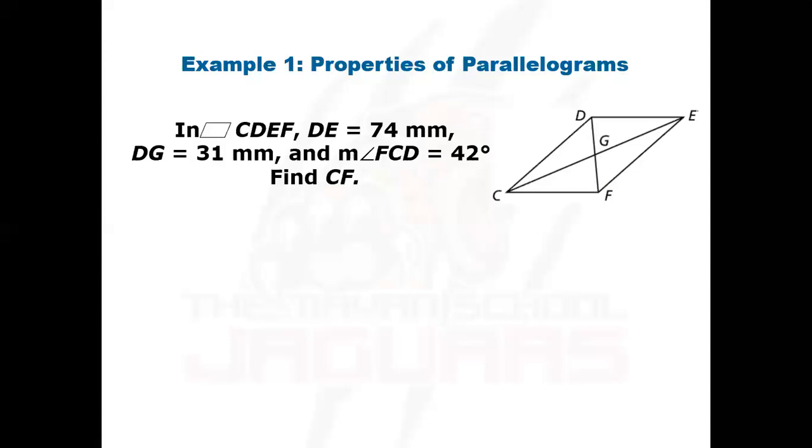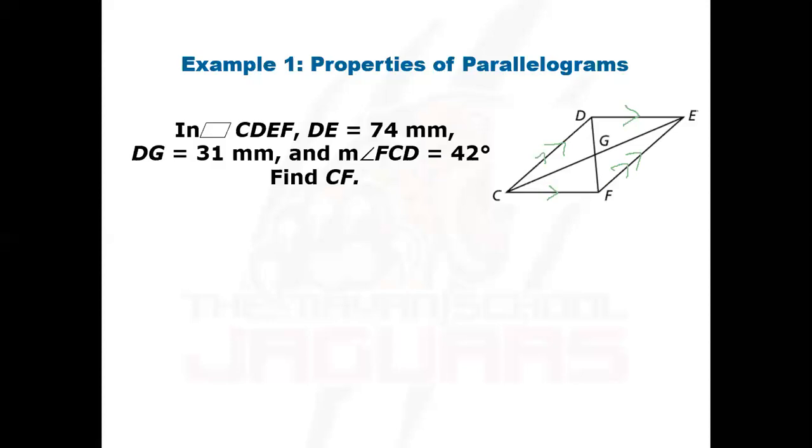And once again, let me do this exercise with you. I know that this is a parallelogram, so I need to indicate it. Actually, it should be given to you. I know that if this is a parallelogram, the segment CF must be parallel to the segment DE, so I use arrowheads to indicate that. And also the segment CD is parallel to the segment EF, so I use a double arrow.